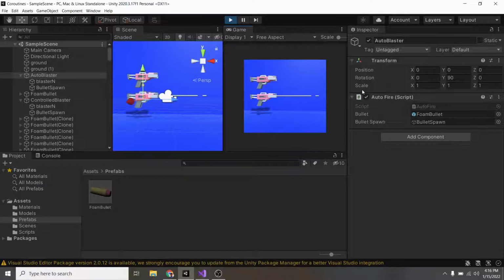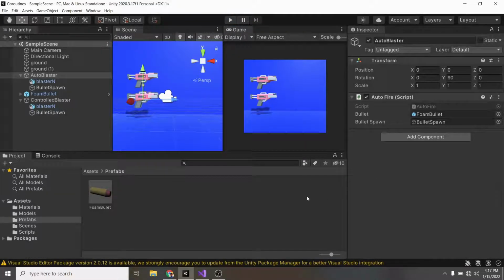The blaster on the bottom is firing once per frame right now, which is creating a steady stream of bullets. And the one on top, every time I push the spacebar, it fires. But I can press spacebar really fast. If that's the effect that you want, great. But a lot of times we want to be able to control the fire rate. So we're going to use what's called a coroutine in order to manage the firing rate. Let's go ahead and jump into our script.